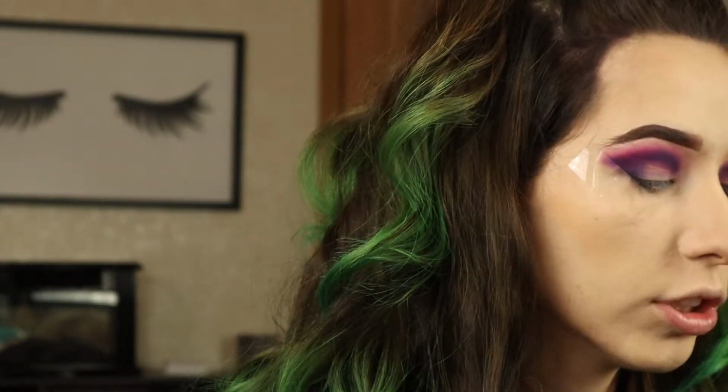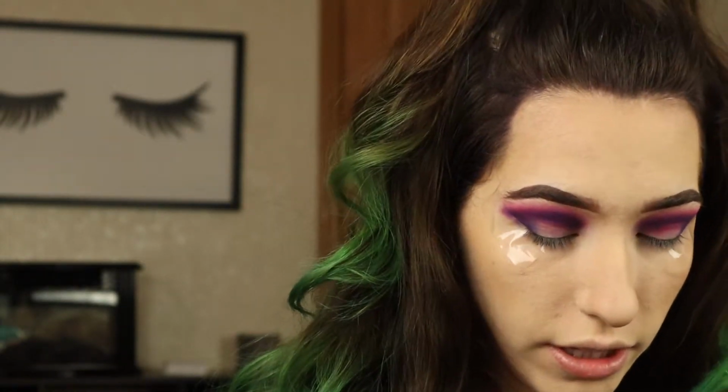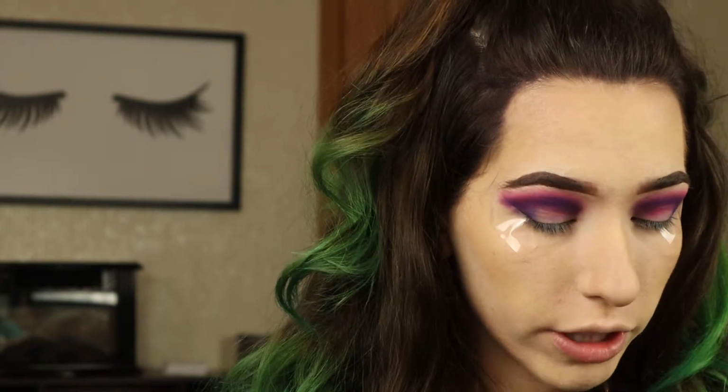Honestly, you guys, these are literally so beyond pigmented and easy to blend. It's ridiculous. So I'm just going to use my Morphe concealer to do this, and the M421 to cut the crease. Actually, I might use a different one. I'm gonna go with the JH42 to cut my crease, but I'm going to use the M421 to pack the color after I'm done cutting my crease.